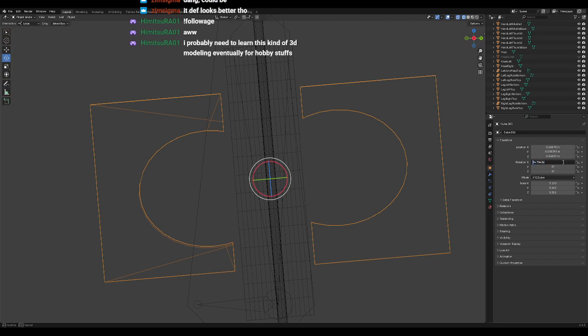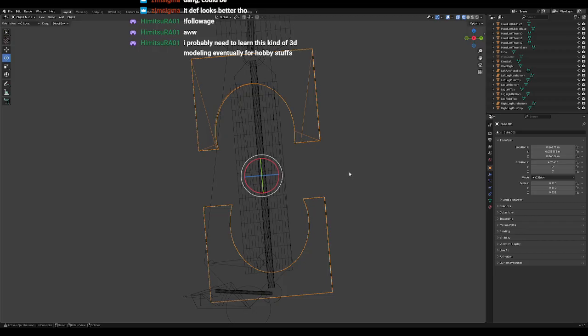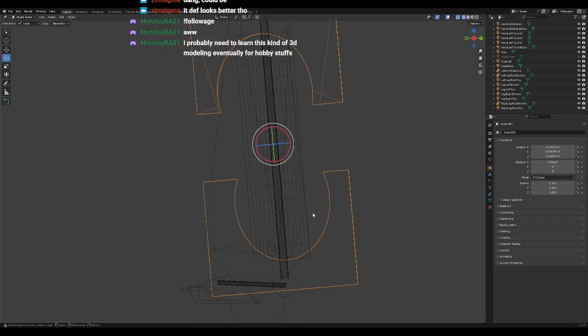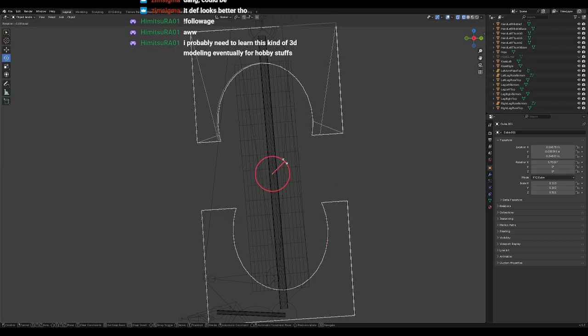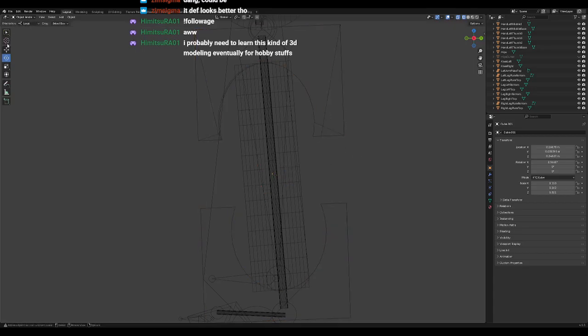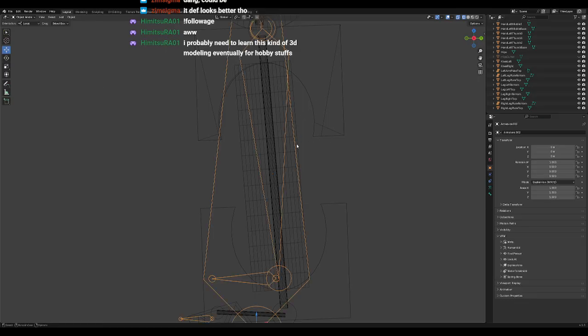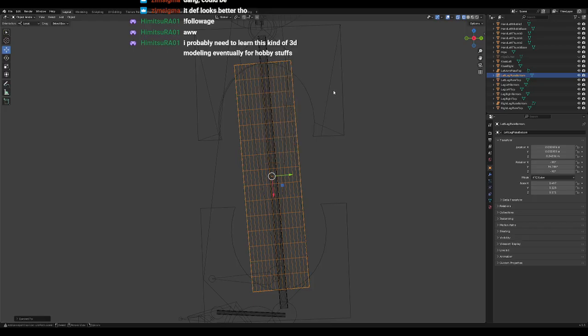Okay, we need to add, probably just take off 90. Okay, perfect. Although that doesn't look, yeah, it still looks off. It has to be like there. And then make that a mesh.